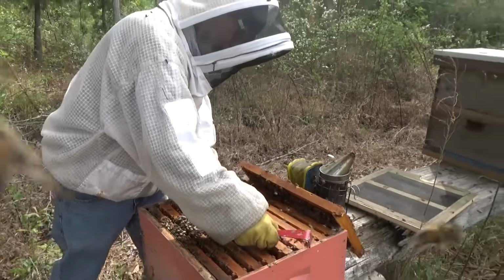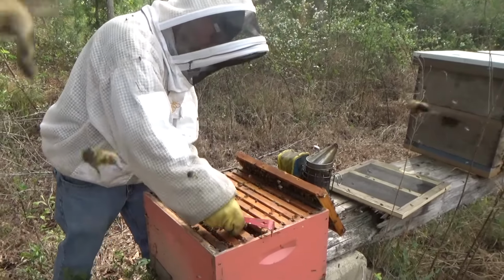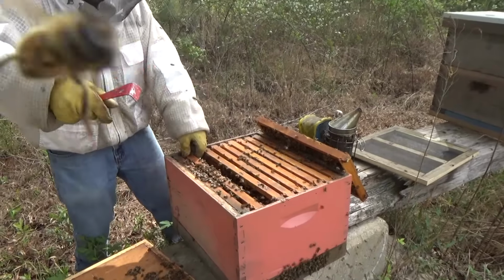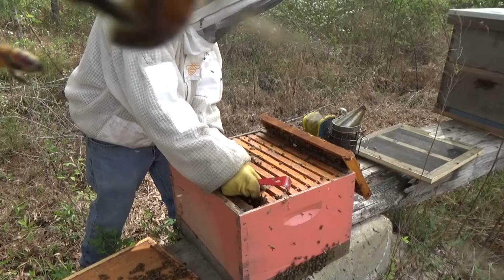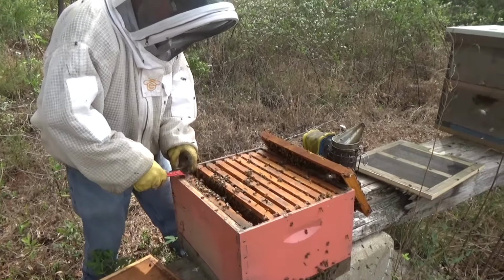But we are going to stick another super on this one, and then we're also going to label it with a black piece of tape saying it's a new queen.